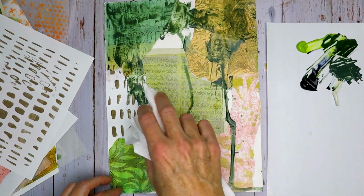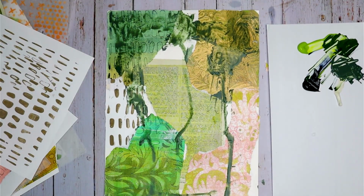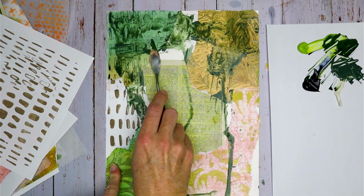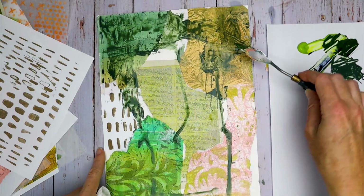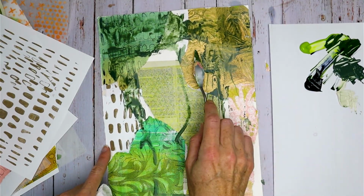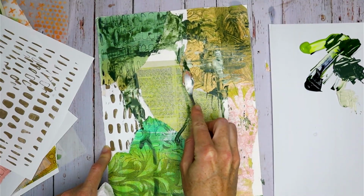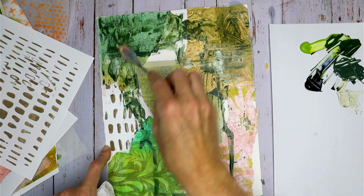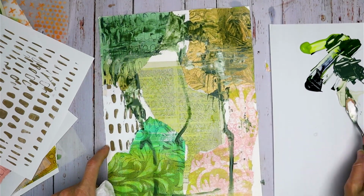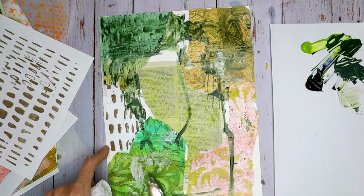If you get too caught up in the exactness of it right in the middle, you're never going to be able to finish it. So I'm using a palette knife just to move some paint around, and that greenish blue is a little dark, so I'm lightening it up with a little parchment. Just blending it, and before I took some off with the paper towel.